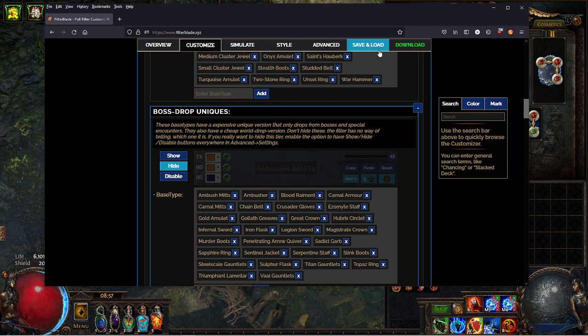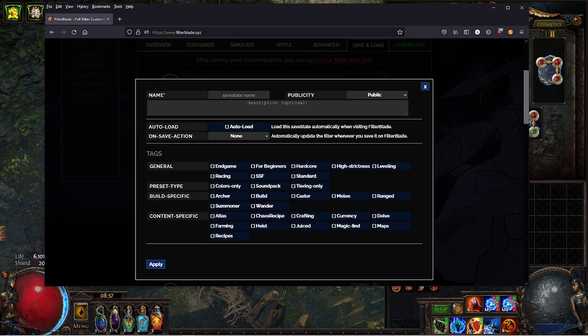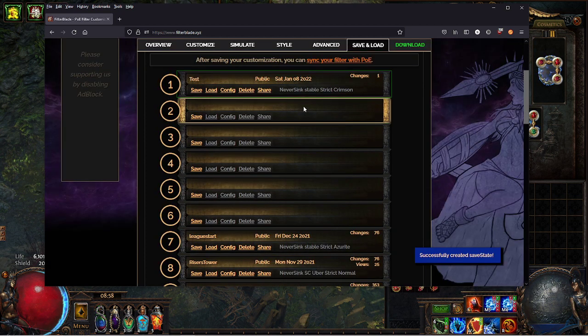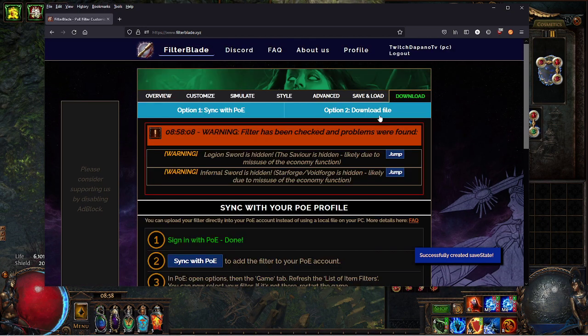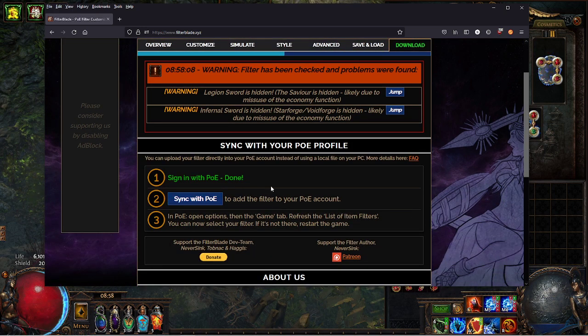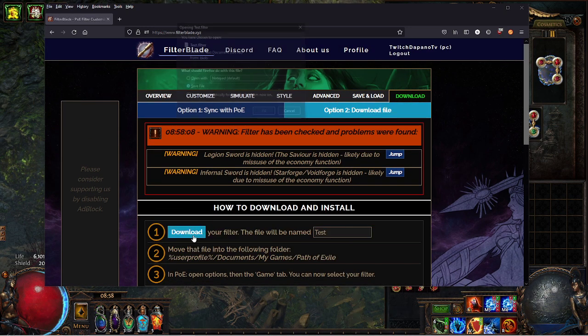All right, so we're going to take this and save it right here. We're going to call it test. We're going to apply it and download it. Instead of syncing it to your profile, you sync it here. I will go over that later in a different video, so I'm not going to go into that right now. You download the file.